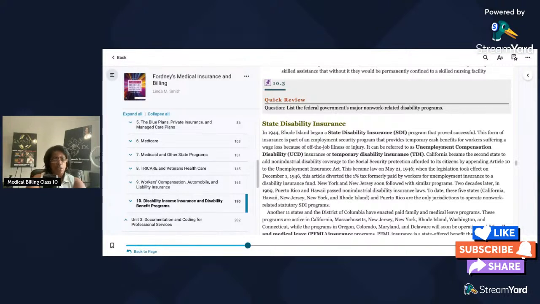Remember, we're going to go back over this on Monday as well. The insurance benefits are getting ready to make a change. It's going to affect the Medicare people as well. It's going to affect most of these people who have primary insurance, and the Medicaid is just secondary. And you guys got a Medicaid section in your medical insurance billing class as well. But in this class that we're doing now, class 10, that's involving the disability, the workers' comp, and documentation. And you guys know documentation is everything. It's not just coding. You guys know what we say in coding: if it's not documented, it did not happen. So that's why you want to stay on your coding abreast.